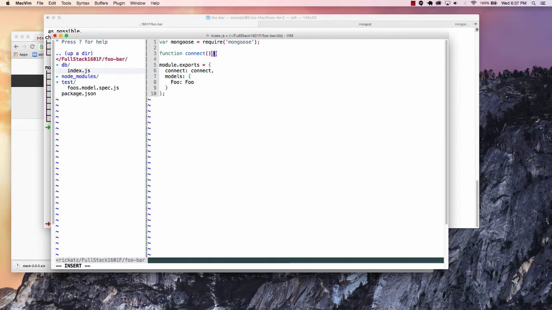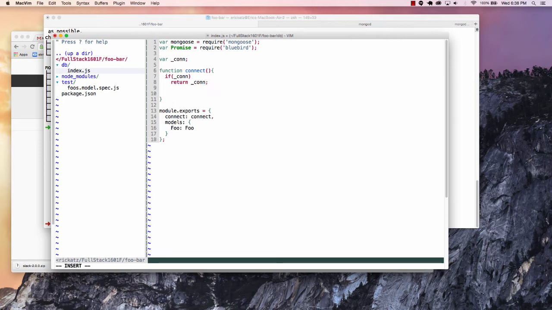We also need to go in here. I'm going to need my Bluebird promise library. This is a couple of steps, again, a little bit more than TDD, but again, we've seen this stuff before. So when I go to connect, what I'm going to do is that I only need to connect once. So I'm going to create this variable called connection, C-O-N-N. And when I go to connect, I'll say, hey, look, if this exists already, I'm fine. I'm just going to return it. Now, this is going to need to be a promise.